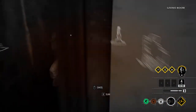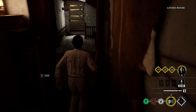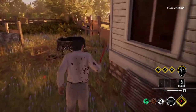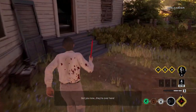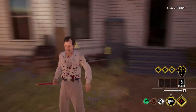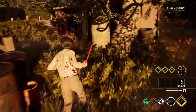What I got? I got 100. Yep, I can do it. Padlock is off the side porch here, but it's still locked. Go on out now. Probably Connie. Yeah, check the fuse. Got you now. They're over here. They're all in the basement still. Looks like Sonny's coming up, or Leland.